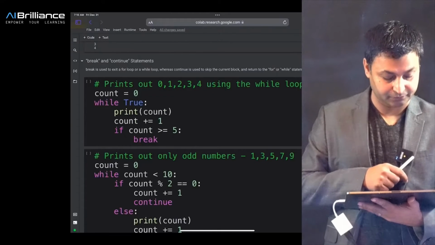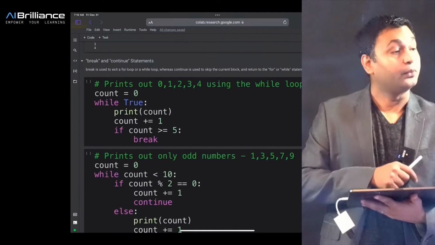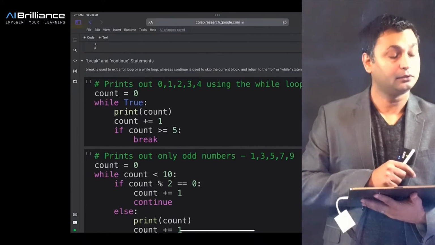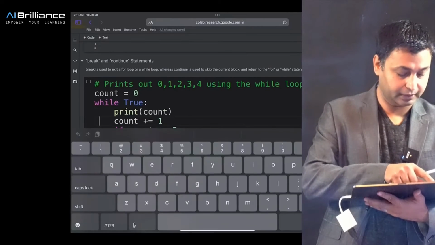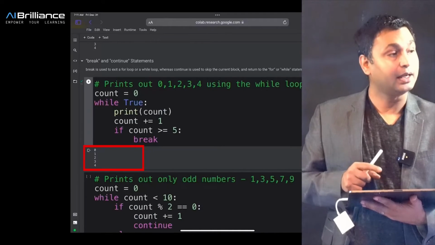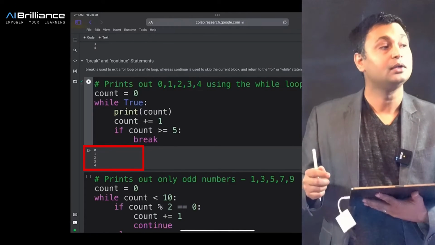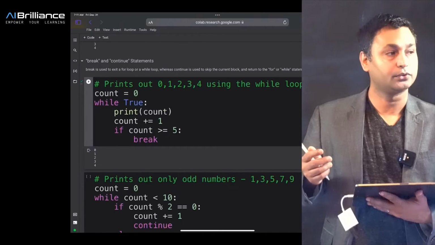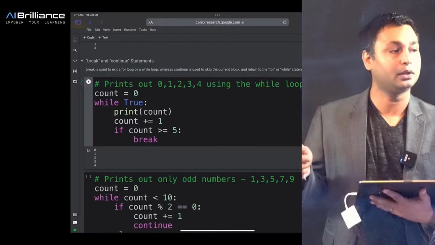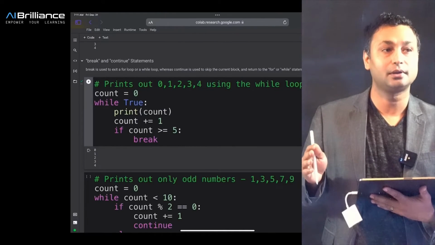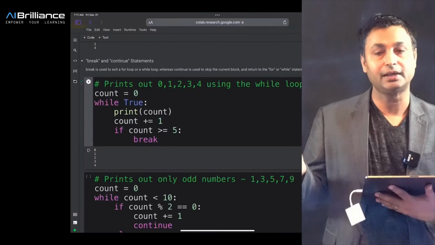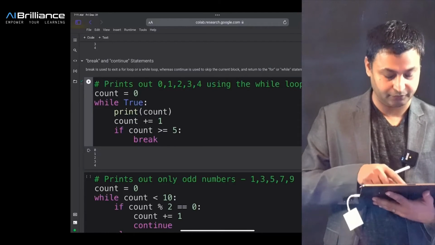One of the examples that we have here is where we have provided this break condition. If the count is greater than or equal to 5, then we will break and exit out of the loop itself, right? So that's what is listed here. Let me run this code block. I'm increasing the counter. It initially started with count equal to 0, so it's taking 0, and after printing, it's adding 1. As soon as the count is greater than or equal to 5, it breaks the while loop and comes out of the while loop, and that is what is being executed by this code block that we have right here.